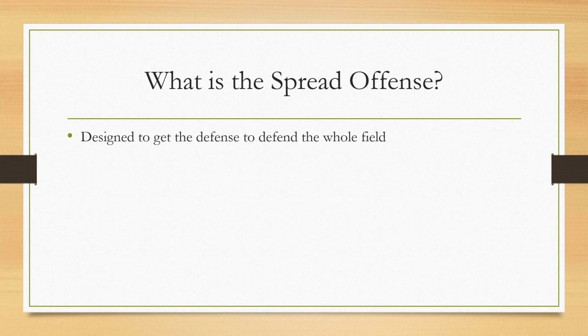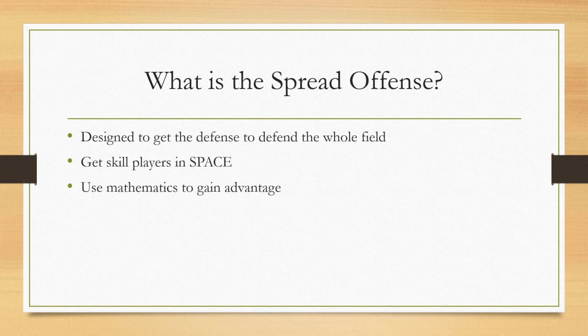It's designed to get the defense to defend the whole field, north, south, east, and west. It's also designed to get players that are skilled in space so that they can make these great plays. We use mathematics as well to gain an advantage, and we'll talk about that a little later.